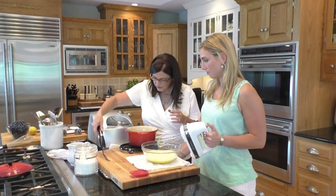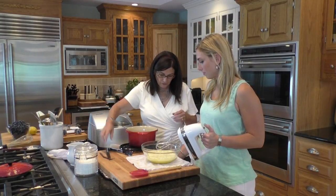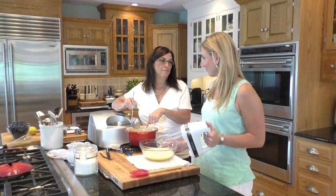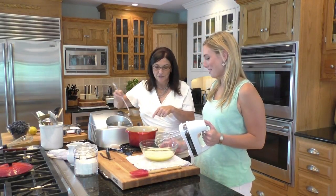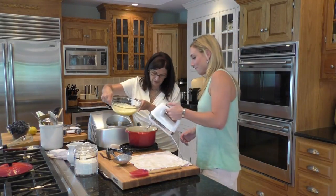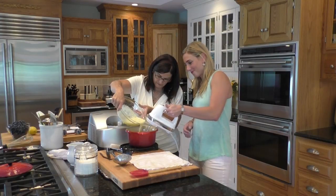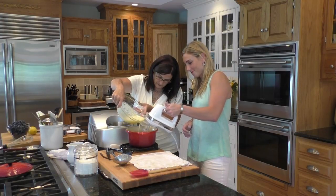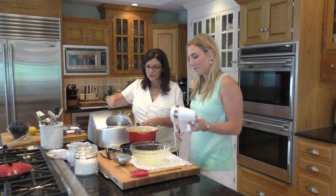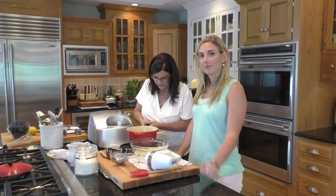So we're going to remove the vanilla pod that we had, and what we're going to do next is pour the batter into the hot milk and be beating it at the same time. Okay. I'll pour, actually, and you can beat. We'll do it this way. All right. Now we're going to move this back to the stove and cook this for a couple of minutes, stirring constantly until it thickens.